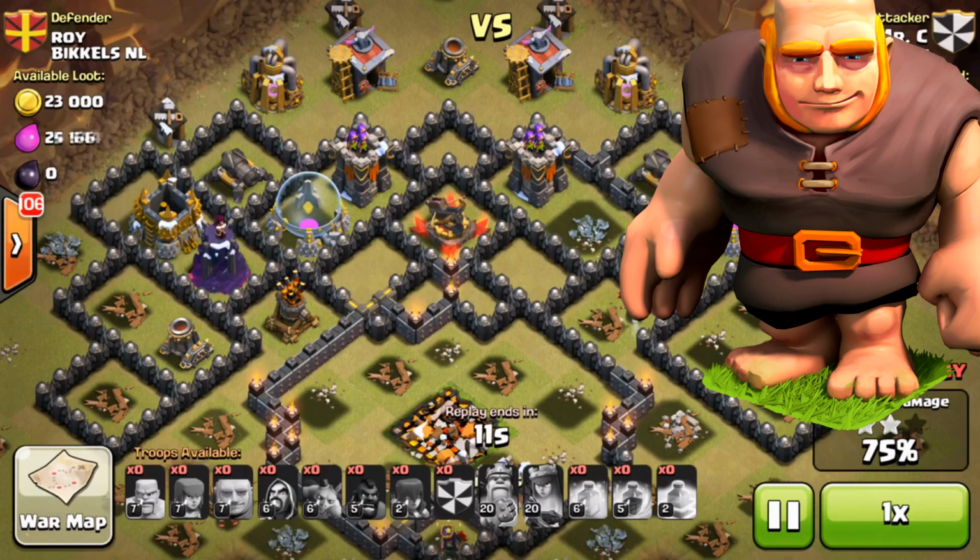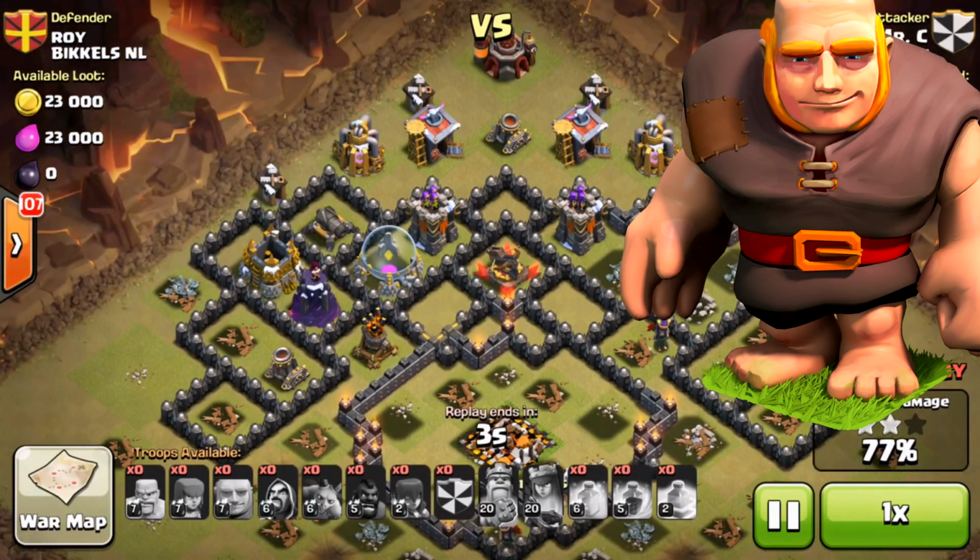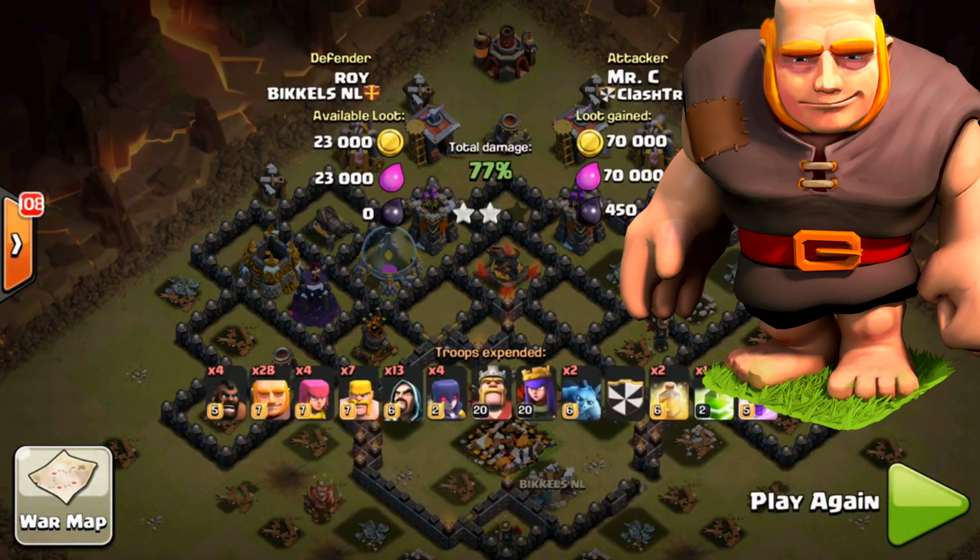Giants are reasonably good defensive clan castle troops, as their high health means that multiple offensive units will need to be dispatched to deal with them. So if you have them in your clan castle, they're pretty good. That's pretty much it. Let's go ahead and get into the stats of both of them.